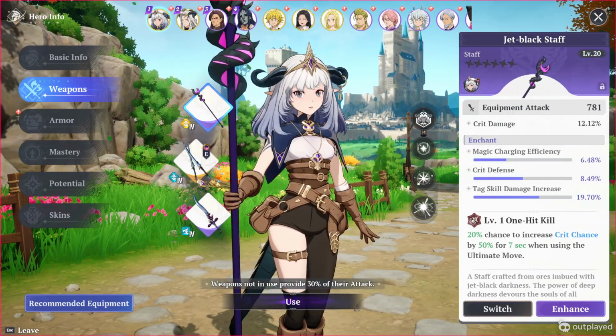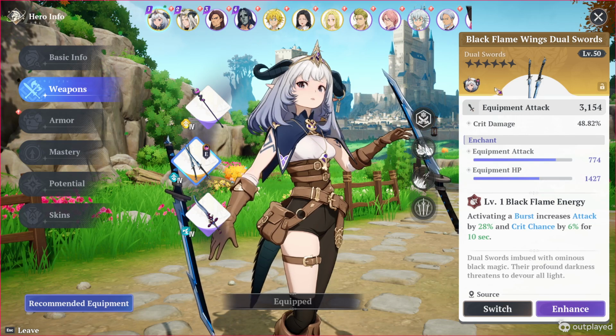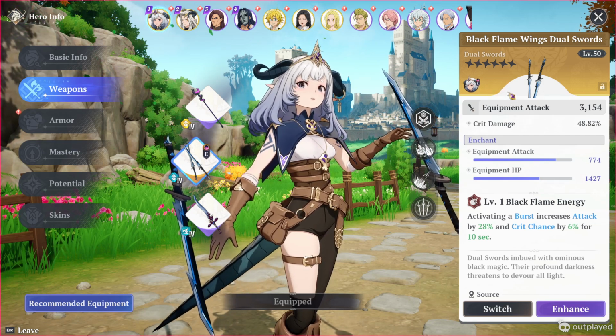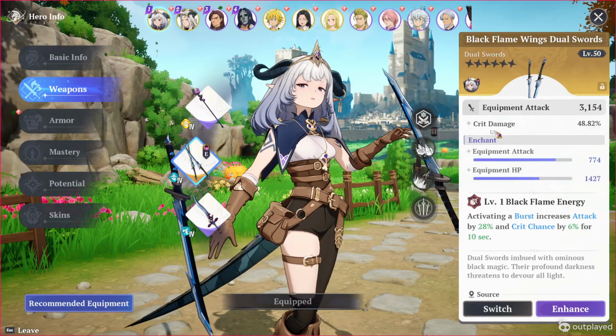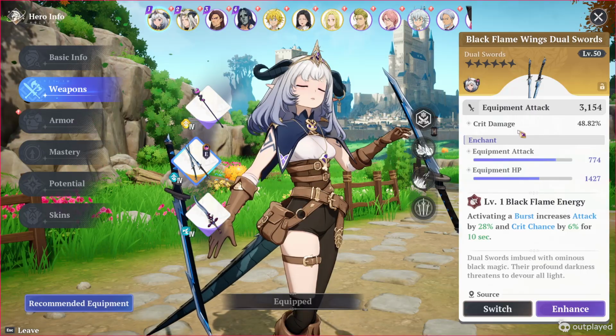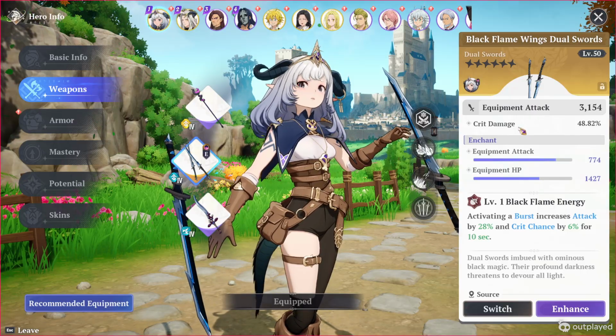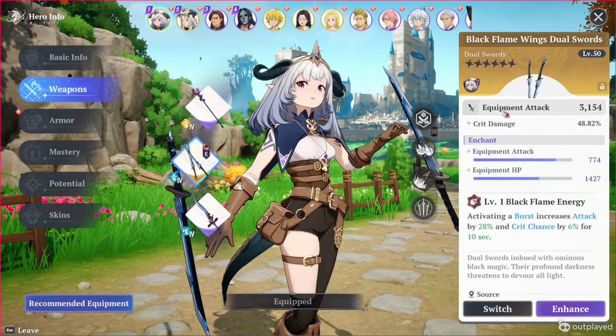A little bit more work on the staff, sword, and the longsword. The dual swords, I went with Black Flame for now, since it's kind of the better dual swords right now. This team really needs crit damage more than crit rate, just because you get automatic crit. Pretty much with this one here, cold damage equals 20% of attack as critical hit every 1 second. So you really don't need to build crit rate. You just need crit damage.